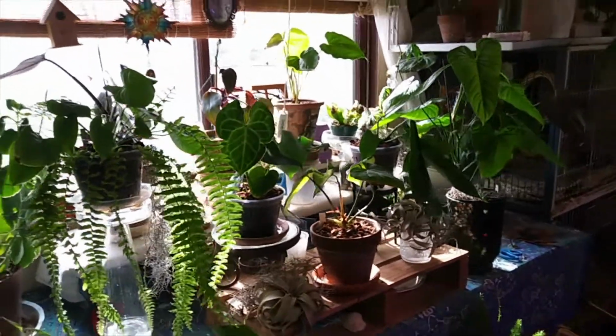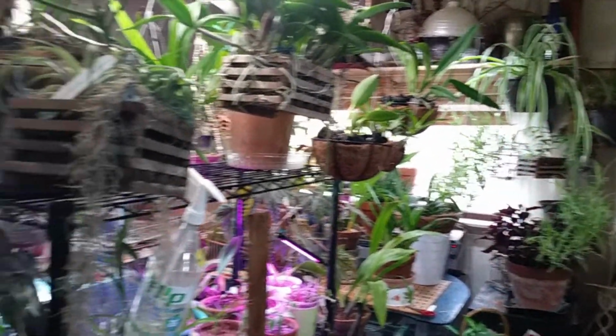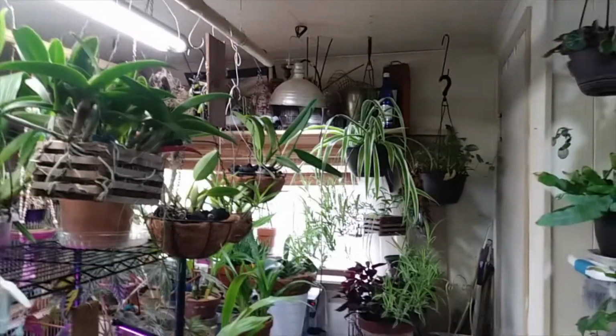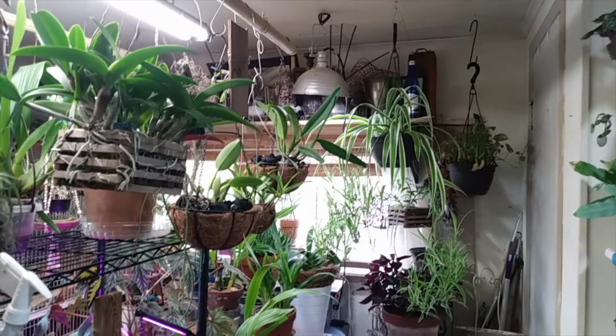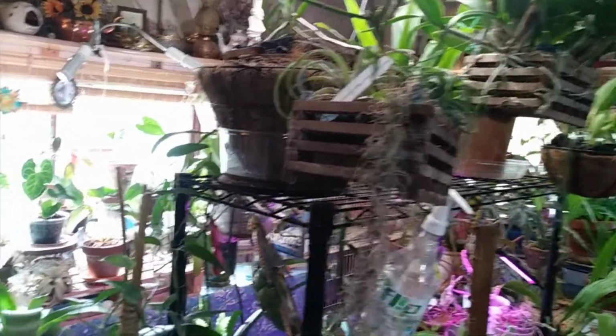If you can see, my plants are all moving slightly. You might not be able to see it, but they are. Like my spider plant back there, she's moving. I have my fan on low right now.